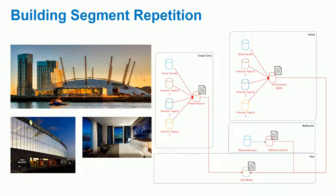The weird thing, and I don't know if they've fixed this in 2018, but in 2017 there was a problem: if you have lots of links, it tries to regenerate the information in the view, even if the link isn't shown in the view. What I mean is, if you've got 30 or 40 apartment blocks all sitting below the level you're cutting, even if your cut plane has nothing to do with those other links, you've got to switch them off in the view. If not, when you open the view, it hangs while it tries to regenerate the fact that there's nothing to show.